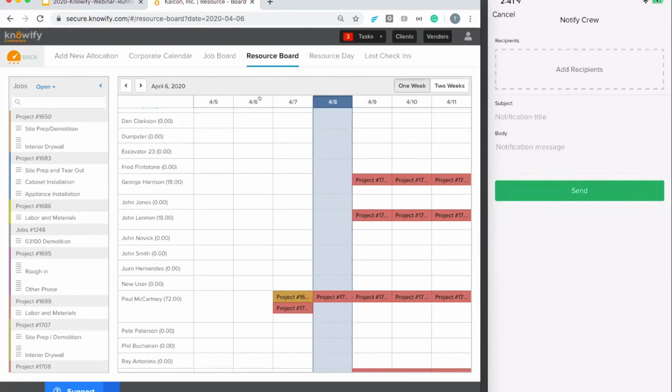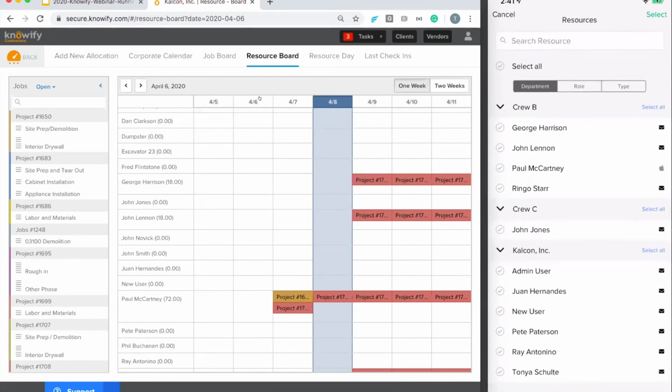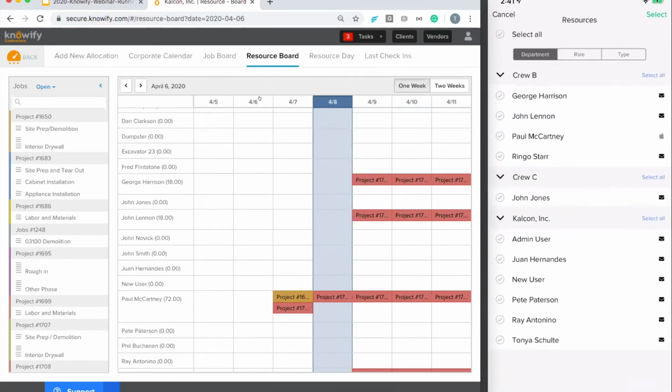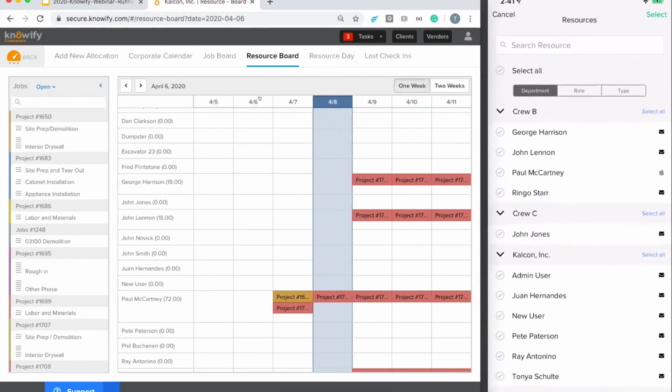But if you have someone in the field who maybe has their staff at several different job sites and you don't want to have to go to each individual employee and you need to communicate with them, you can actually pull up a list of all of the people who work with you and send them notifications. And again, this will send as a push notification, which is great because it shows up directly on their app, but also as an email. So if for whatever reason they've blocked push notifications on their phone or something along those lines, then they'll always receive an email letting them know what to do as well.